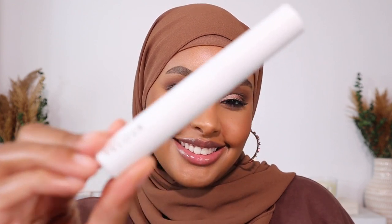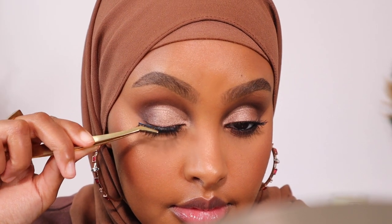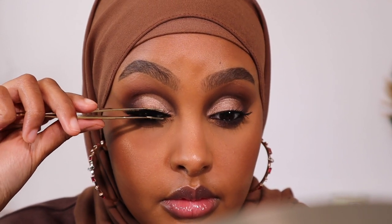Then I'm going in with a black eyeliner from Hourglass. Now that we're done with the eyes, it's time to dive into the star of the show — the Twice as Nice Vegan Luxe Lash Kit from Velour. We're going into the lash style Serendipity. It comes with a full size of the Velour Lash Adhesive, which is hypoallergenic, mess-free, ultra-tacky, and clear-drying. Velour is a 100% vegan and cruelty-free luxury lash brand, and these lashes can be reused 25 times — that's why they're beyond worth it.